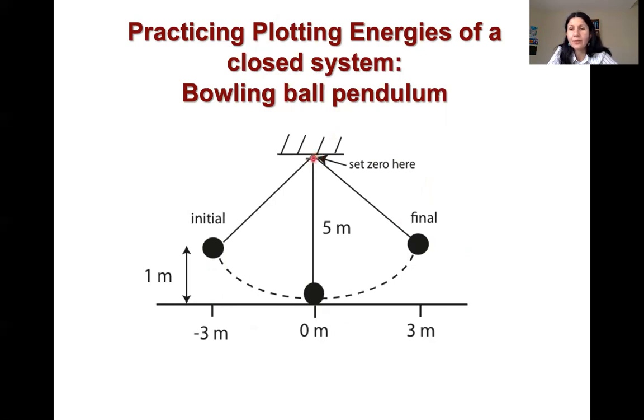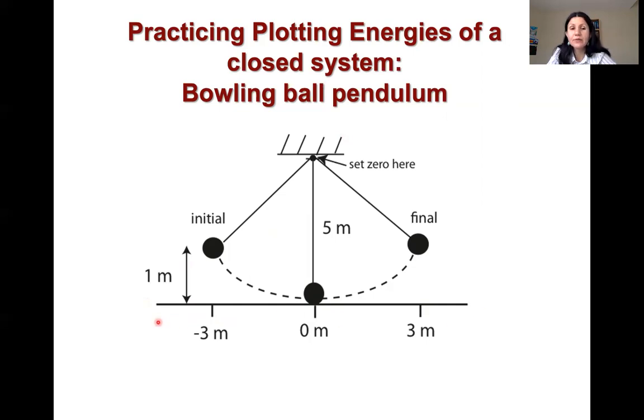A few other pieces of information are given. Imagine that the length of the rope is 5 meters, and that the maximum height, so how far you swing it before you release it, is 1 meter above the lowest point where the ball will be. Okay, so remember, this is y equals 0, and then this is just going to be the horizontal swing of the ball.